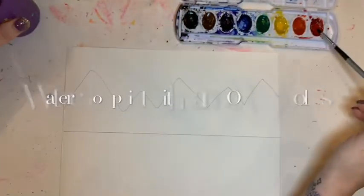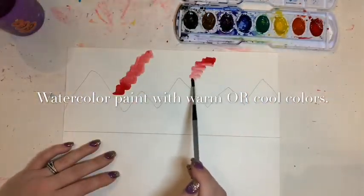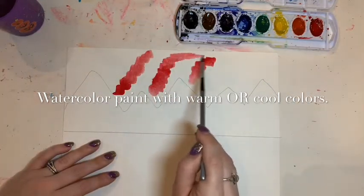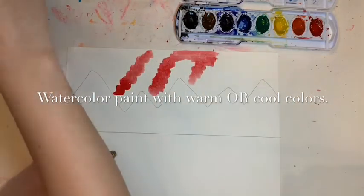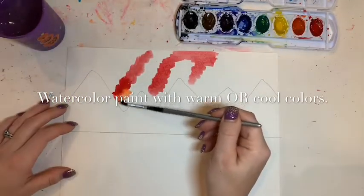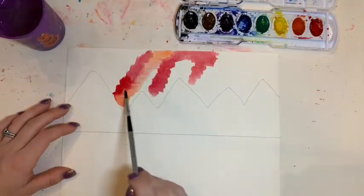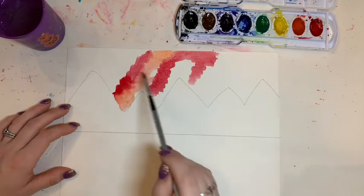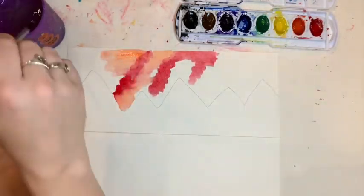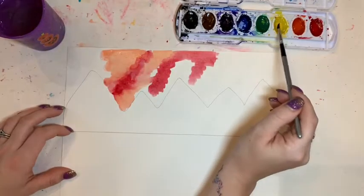It's important to remember our watercolor basics. First, our brush is not a toothbrush or a toilet brush — we should not scrub this brush. She is fragile like a grandma and doesn't want her hair messed with. When using watercolor paints, I always want to make sure there is a puddle of water underneath my brush. If your paints feel sticky like honey, you have too much paint and not enough water. If you want your color to be even lighter, you need to add more water.